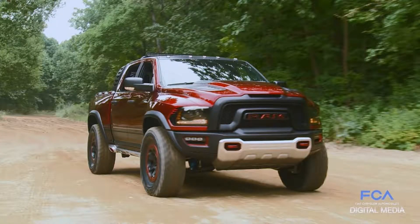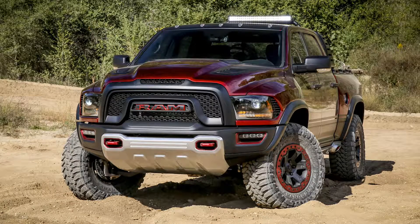Dodge's new truck is going to be based on the TRX concept that we've already seen. All the body work and looks of the truck are basically going to carry into production — you're going to get the skid plates, that really aggressive front end, the tires, all of it. The biggest news about this Dodge though is horsepower. They're not just throwing the same old 5.7L that's in everything else. They're actually putting a detuned version of the Hellcat motor in. Dodge is saying the four-wheel drive system just can't take the full output, so it's going to be detuned — we're expecting something around 575 horsepower, which is what was in that TRX concept.